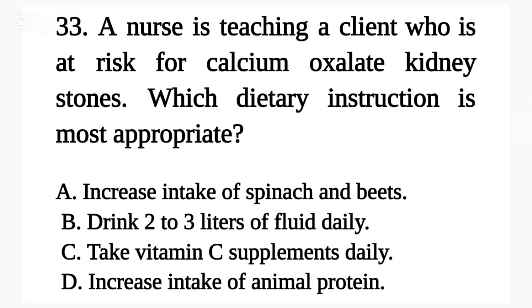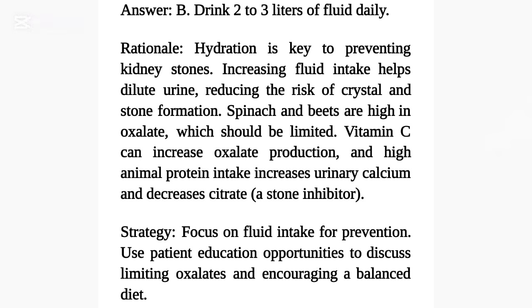33. A nurse is teaching a client who is at risk for calcium oxalate kidney stones. Which dietary instruction is most appropriate? A. Increase intake of spinach and beets. B. Drink 2 to 3 liters of fluid daily. C. Take vitamin C supplements daily. D. Increase intake of animal protein. Answer: B. Drink 2 to 3 liters of fluid daily.